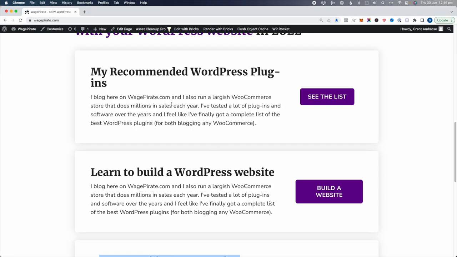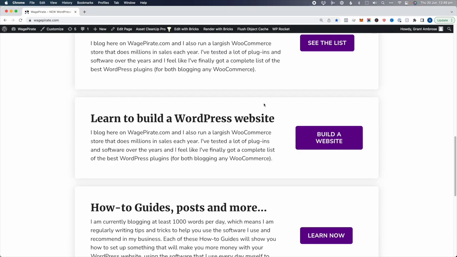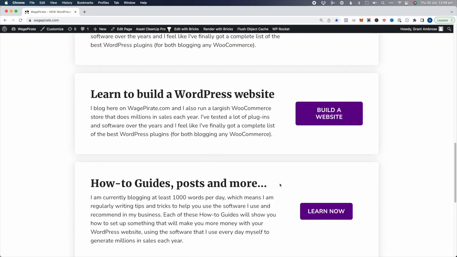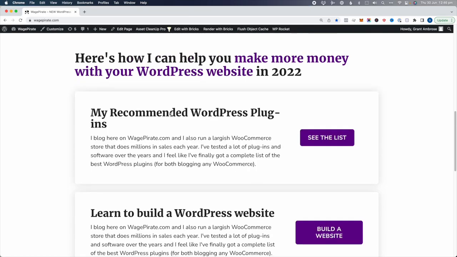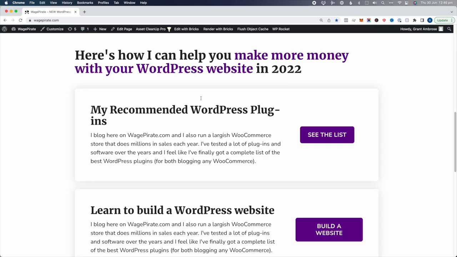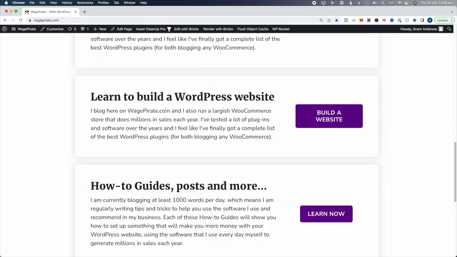So obviously if I am creating a box here and I want that styling to be here, and then I want the styling to be there as well and there as well, the easiest way to do that is to create a CSS class, add rules or styling to that CSS class, and then apply that CSS class to each of these rows here.